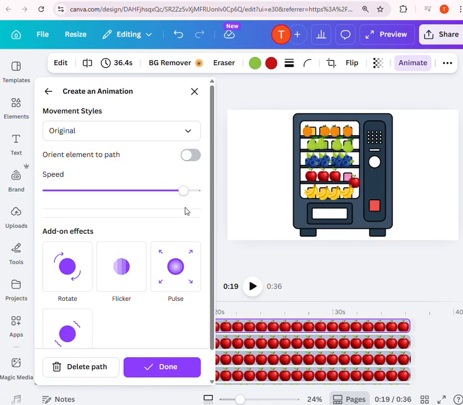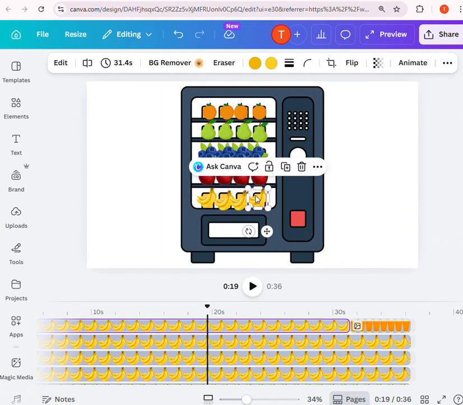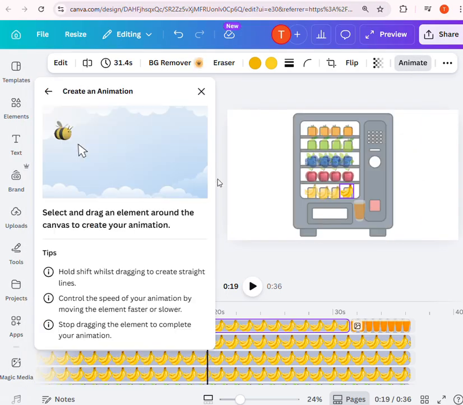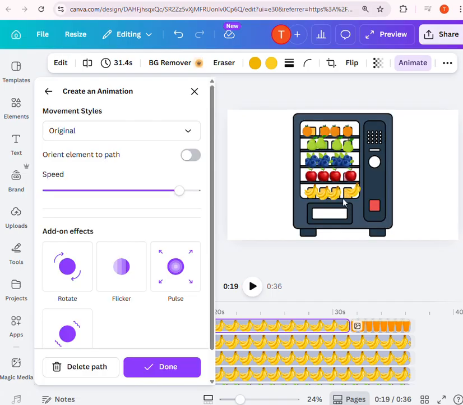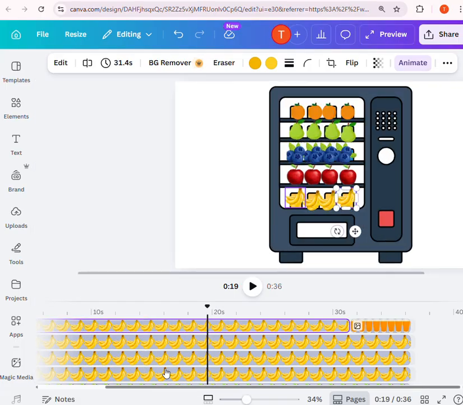So apple, and for sweetness we can add banana as well, okay? So it's also a healthy juicer. It is not adding any artificial sweetener, so it's adding banana as a sweetener. So you can choose the animation speed likewise.